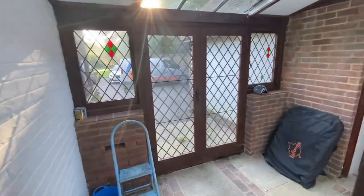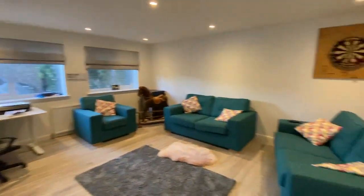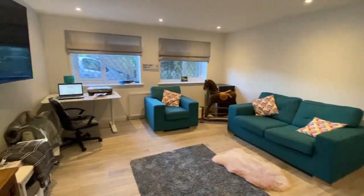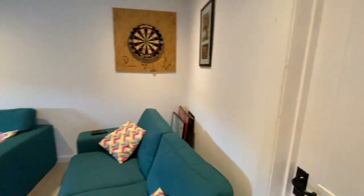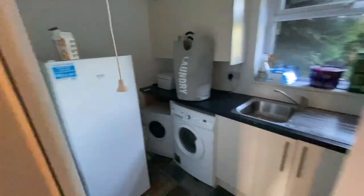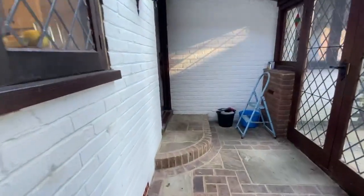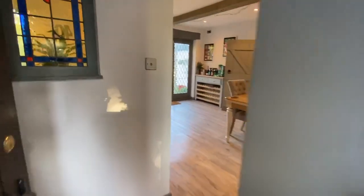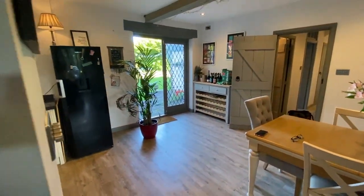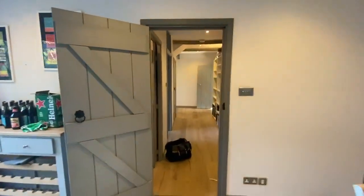There's another porch here because the house has got various options as far as how you want to use it — this could have been another front door, or like I mentioned earlier, this could have been the annex. This is the old garage through here, very much turned into the kids' TV room, but a great space — could be a bedroom area. This is the utility room, which could either be another en-suite or a kitchen for this end of the house. From the original house, which was probably built in the 1920s or 30s, it's had various extensions but has a lot of potential to extend again.